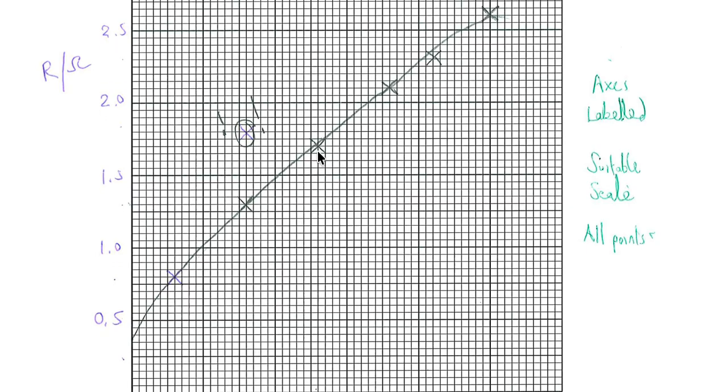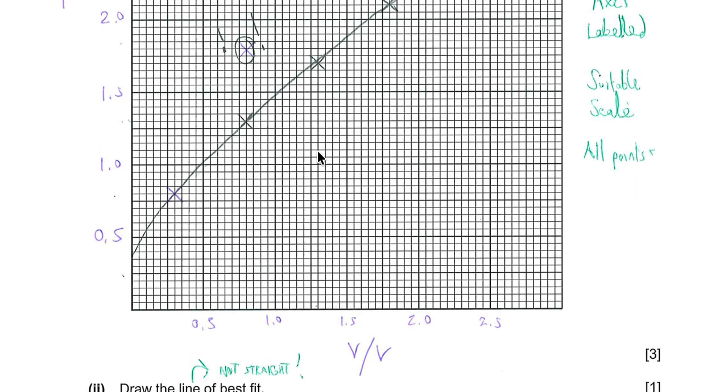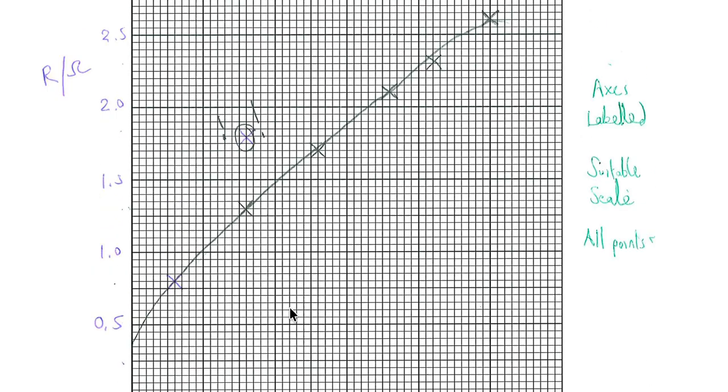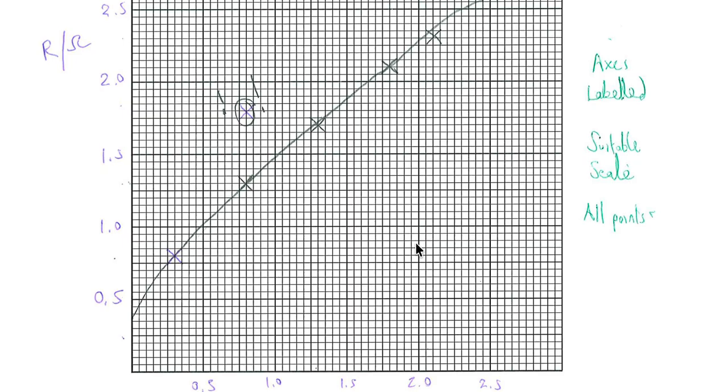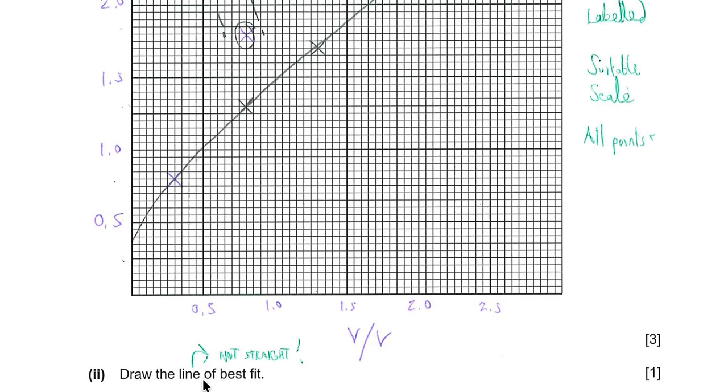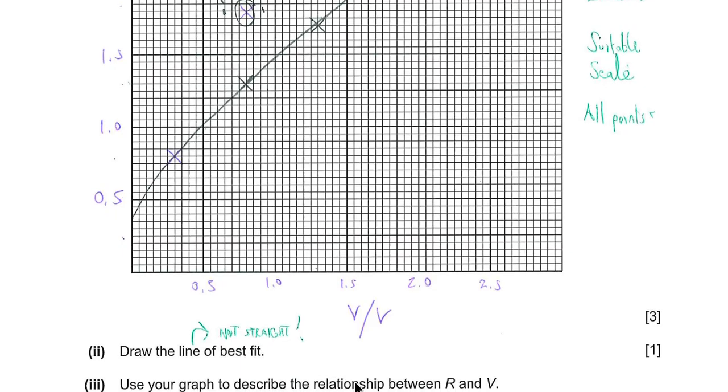The other thing that they insist on is crosses. Crosses are just easy to read. So if you draw, and this is a scientific term, a blob, you will lose the mark there as well, okay? So make sure you're using crosses. So you can see it's very easy to get marks in this, but it's also really easy to lose marks. So please just be careful when you're drawing your graph. Use a ruler, use pencil, make sure it's nice and neat, use crosses, you'll get the marks here.